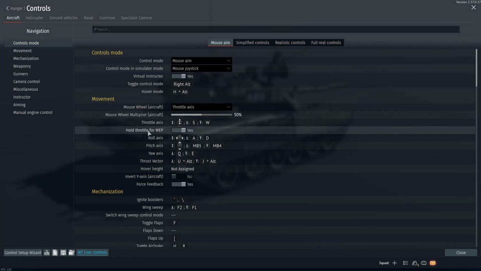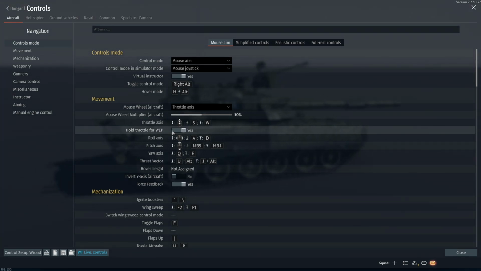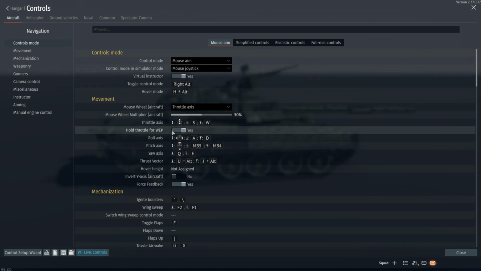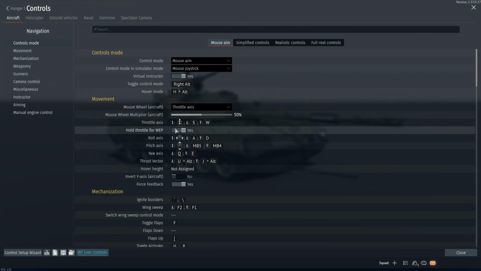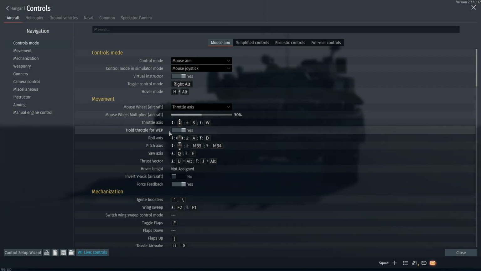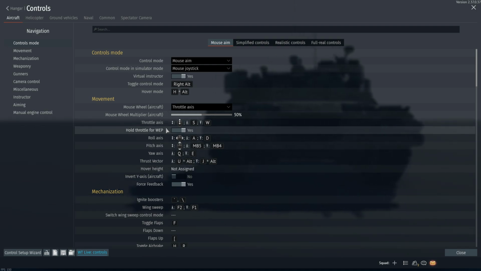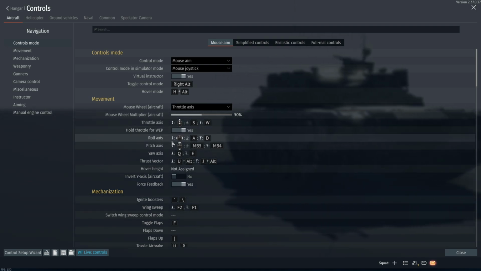And the same thing for this keybind right here, hold throttle for WEP. This one's an interesting one because some people like to play with it off. I like to play with it on because whenever I'm not holding the W key, my WEP is not on, which means I can't accidentally overheat my engine in War Thunder. There are a lot of people that play with it off, where they have their afterburners or WEP running all the time and forget about it, especially if you tab out and do other things while you're side climbing in props. You can accidentally overheat your engine and completely break it, so that's why I don't ever do it.